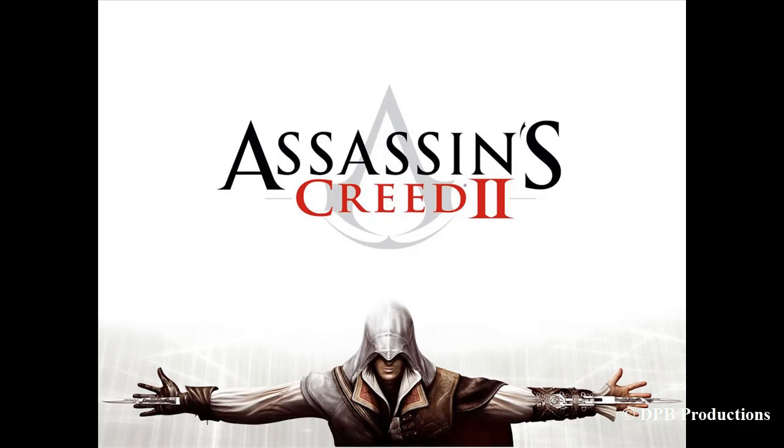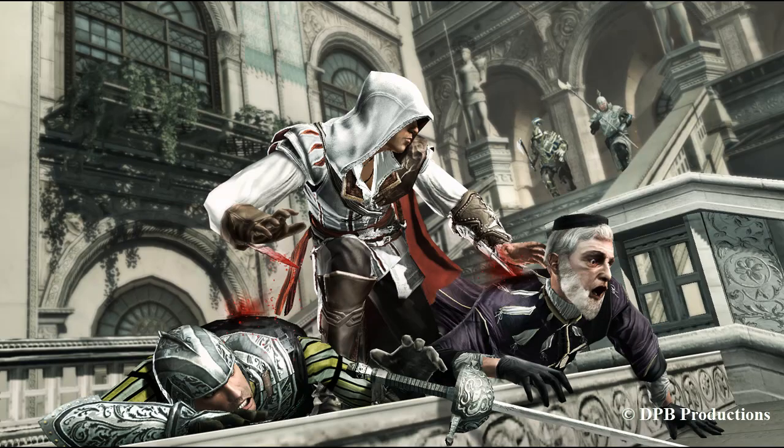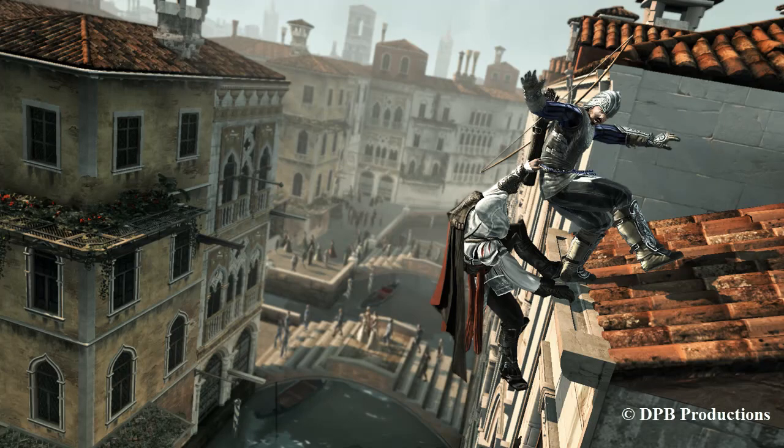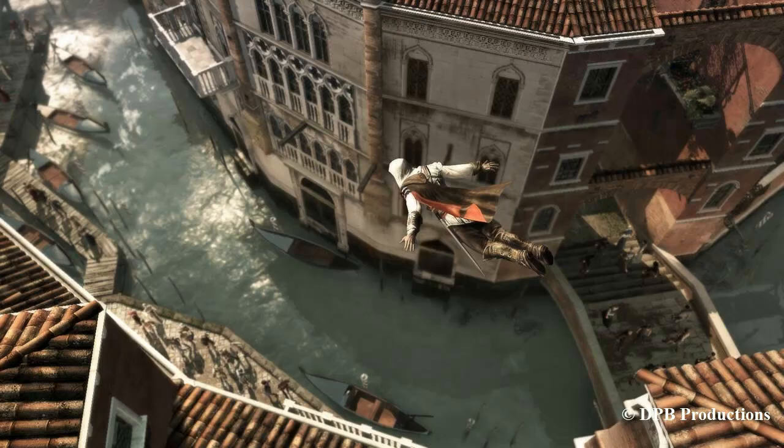Another great game is Assassin's Creed 2. It is about the assassin Ezio Auditore, who lives in the 15th century in Italy. The game has absolutely stunning graphics and it is a huge world you can discover on your own. It tells a great story that is much better than the story of the first part. The fights are great and the movements are easy to learn. If you own a PS3 or an Xbox 360 this is a must-buy. PC gamers have to wait until next year, but they will likely get even better graphics. The game is rated M and it costs $59.99.